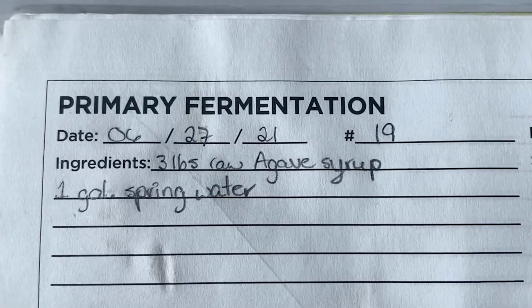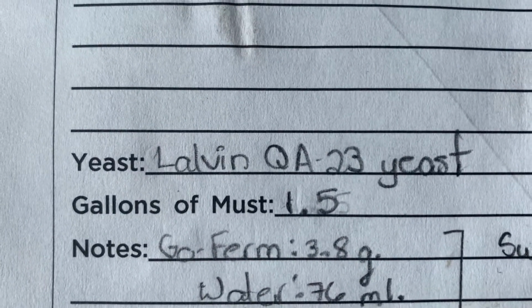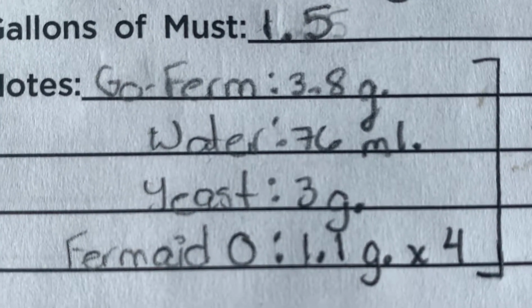So here you go. Okay, got my big book of notes here, and I'm just gonna recap for us what happened with this stuff. We began with 3 pounds of agave syrup, 1 gallon of spring water, Lalvin QA23 yeast, and Go Firm Fermento in various measurements that I added over 4 days. Step feeding nutrients, we kind of talked about that before. We did this around the end of June, so it's been about 9 months in production.